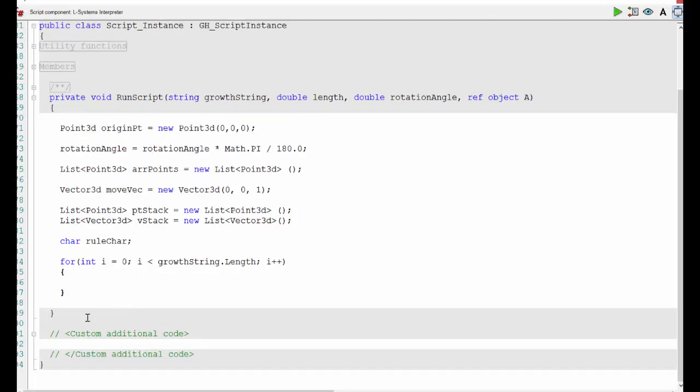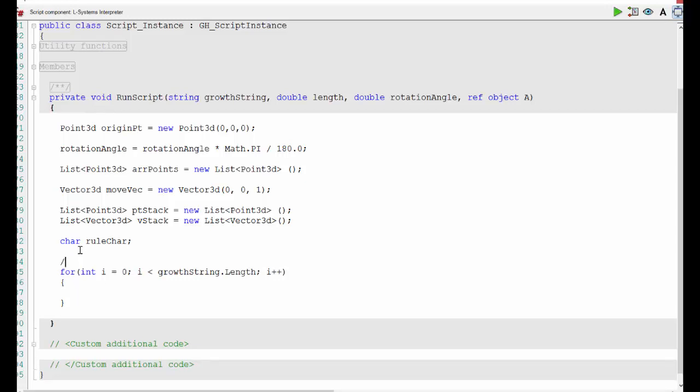Okay, and before I fill in the loop, this loop is going to interpret the growth code.